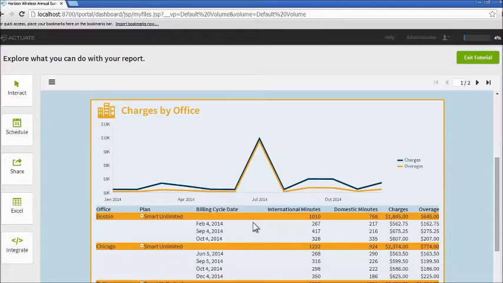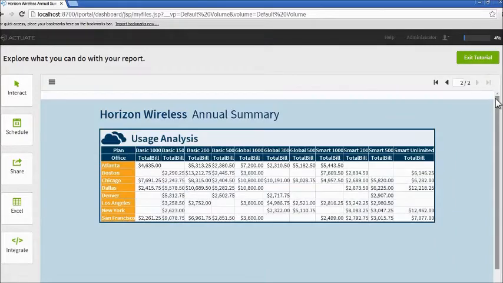Look at that. I've gone from 30 pages down to 2. Very specific. I've asked it a question, and I get back that focus. And I can see it looks like the Smart Unlimited plan is my most expensive. Pretty hefty charges and overages there. Notice also that the chart has stayed part and parcel with the rest of the table. So I also pointed out there was a crosstab on that second page. Crosstab visualizations are also interactive.